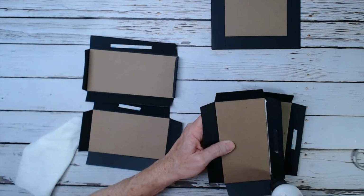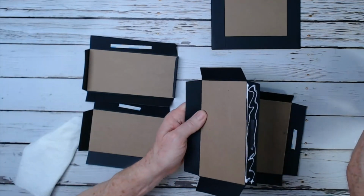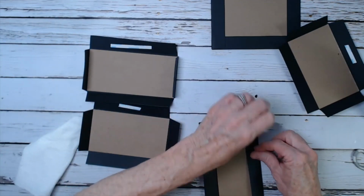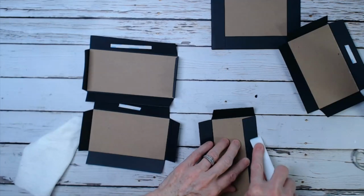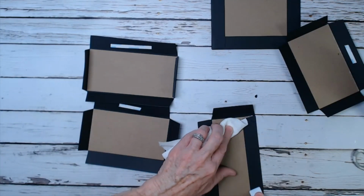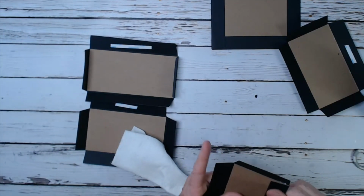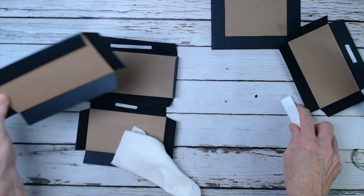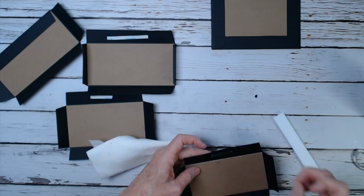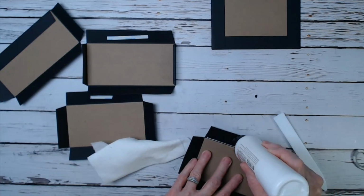And remember, we're only folding over, wrapping one edge. The other opposite side on the long sections must be left unattached for now, because that's what's going to put it together. So go ahead and burnish that. So it should look like this on each piece. You are wrapping over just the one flap on the longest side of each piece.